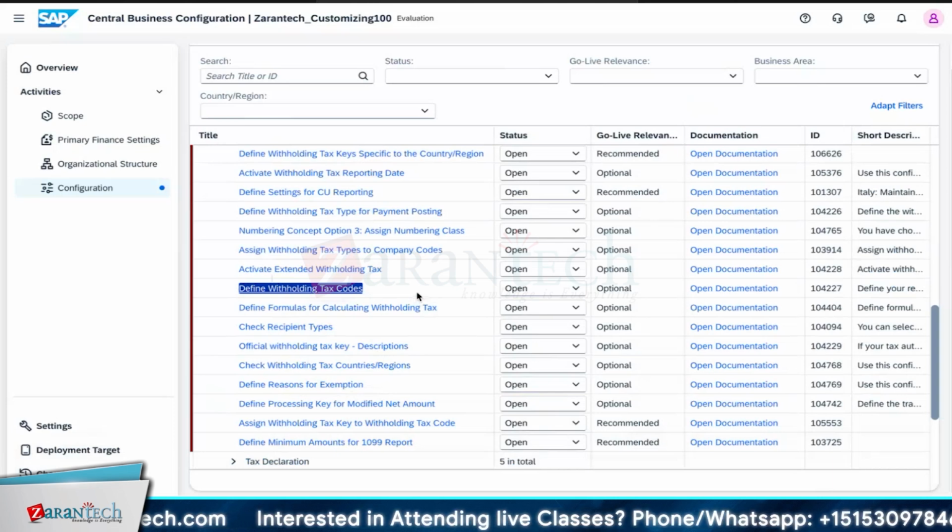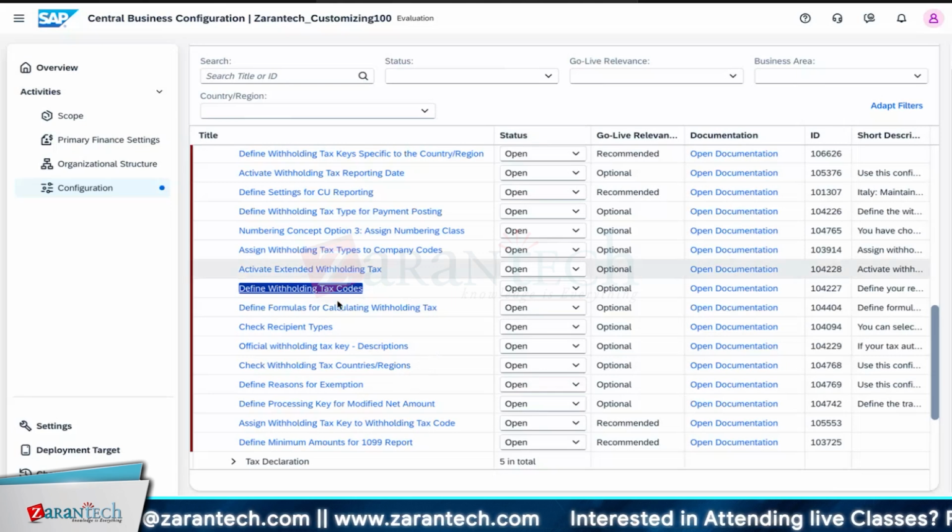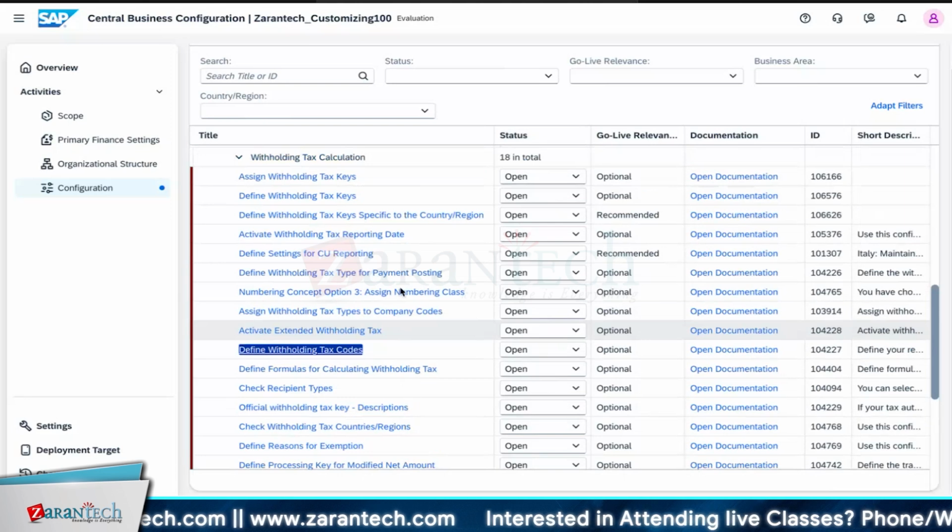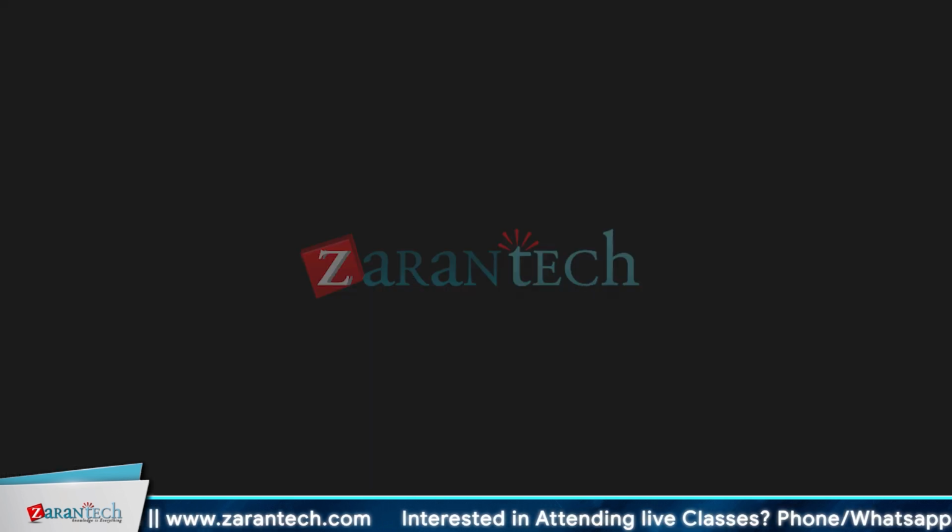So you have to define, or you might have the requirement to define, several withholding tax types in your system. One or more can be assigned in your vendor master record, or you can reflect that for your withholding requirements, because the requirements of withholding rates are very diverse. The requirements keep changing, but this is the main configuration level wherein you have to do this. Okay, so where is this payment processing? Yeah, this one.